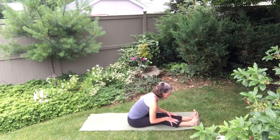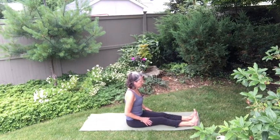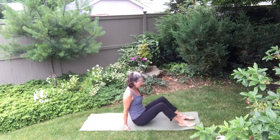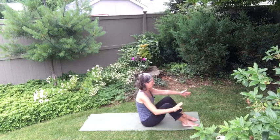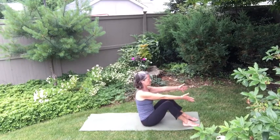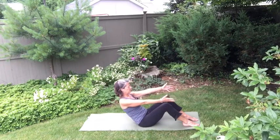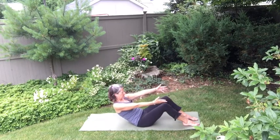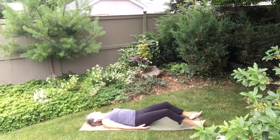On an inhale, rest your hands on your legs to bring yourself back up to center. Bend the knees so we can safely roll down onto our backs. So let's use our core to do this. If it's okay, you could always keep your hands behind your hips for support. We're going to exhale to the count of 5. 5, 4, 3, 2, and 1. And let everything go.